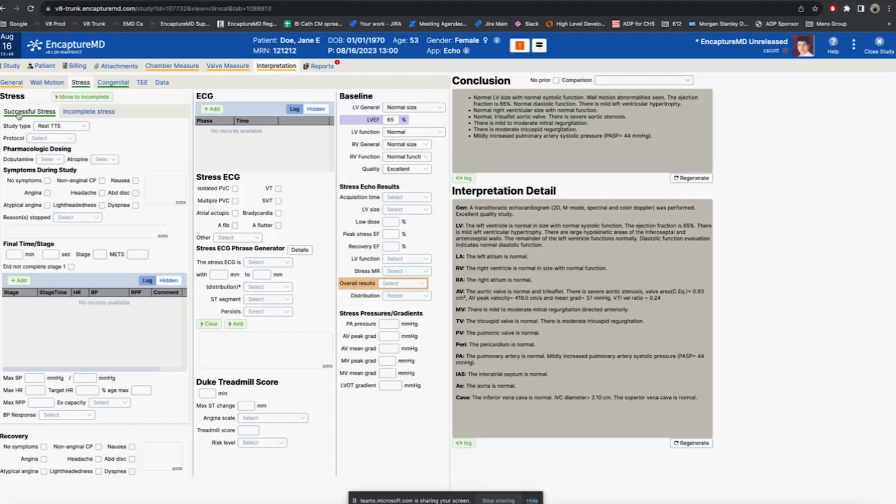The other big difference is that for adults, we adjust for body size in a different way than we do for kids. For adults, we take the patient's height and weight and calculate the body surface area, and then take every measurement that is relevant and just divide it by the body surface area to index it to the person's size.